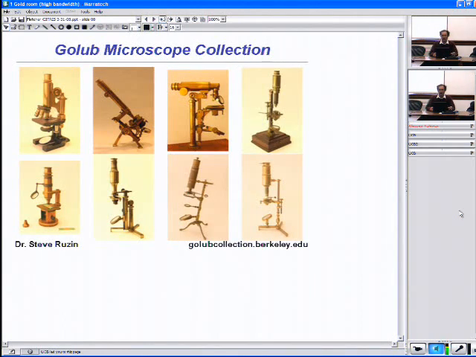One of the resources on the Berkeley campus, a wonderful one for anybody interested in microscopy, is the Golub microscope collection, and this is housed in Valley Life Sciences building. And it's a wonderful display of the history of microscopy, how it's gone from these very simple handheld instruments to instruments that are more and more multifunctional. Some of these instruments have so many different knobs to turn that it's extremely easy to get things out of focus and very hard to get them back into focus. Most of the microscopes today have that resolved to a large extent, but the development you can see is increasing in complexity and in capability of these microscopes.